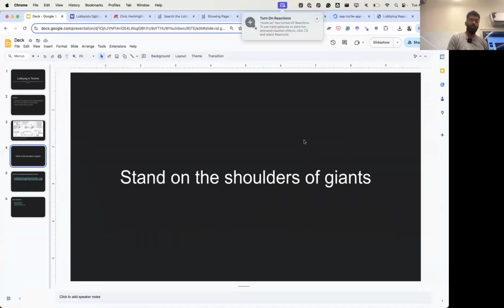So the theme of my 1 year of insanity, my 1 year of curiosity, my 1 year of getting nerd-sniped, is to stand on the shoulders of giants. I think that's one of the core motivators of open data and open software. Other people have done great work. Other people have collected this data. Other people have built SQLite. Other people have built Claude. Other people have built Datasette, which is the front end for our database. And we can take advantage of the tools that other people have built to do cool and interesting things.